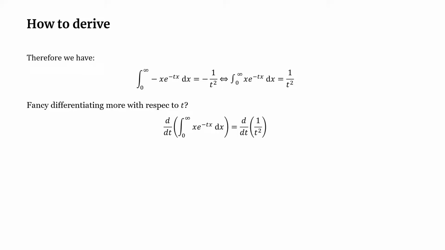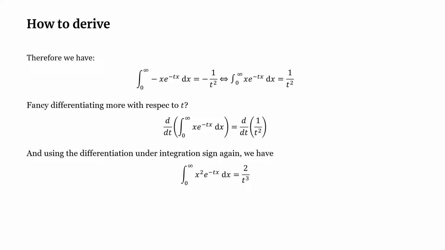And then, what we can do, my friend, is just differentiate again with respect to t, and then let's try to do so. On the right-hand side, we see a repeated pattern of just differentiating with respect to t. We can use the power rule, no problem. On the left-hand side, yes, you can use the differentiation under the integration sign again. That we will simply have the following. It is just a quick derivative of the exponential and the partial derivative within the integral. So you can check yourself very quickly.